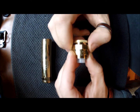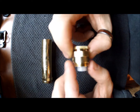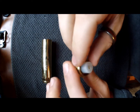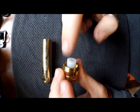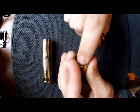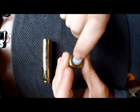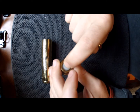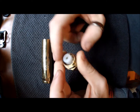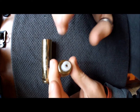Actually, it wasn't really the locking ring that got stuck, it was this threading to the battery tube which got stuck, and yeah, I had to get some rubber bands and some pliers and really work at it. This spring has a piece of rubber around it so that it's not making a connection constantly. If this piece of rubber wasn't there, it would just constantly make a connection and constantly fire, so that's not good. This rubber spring kind of idea is not terrible, but it could be a little bit better.